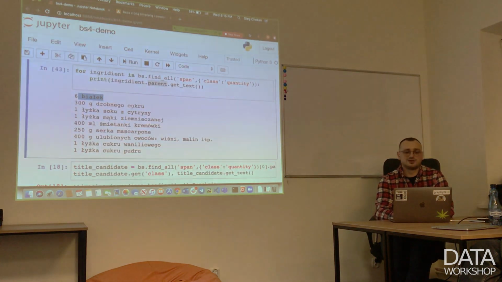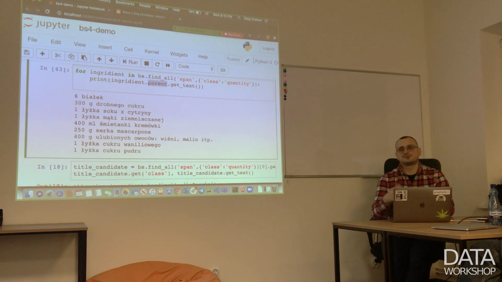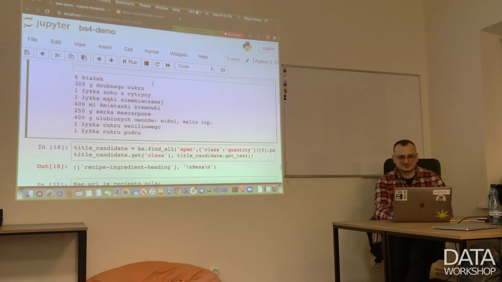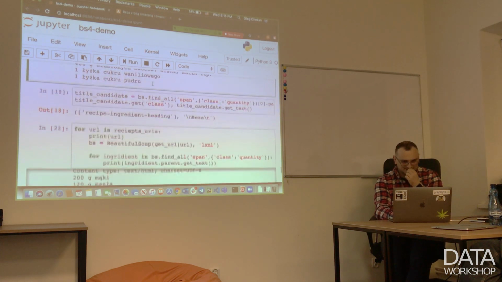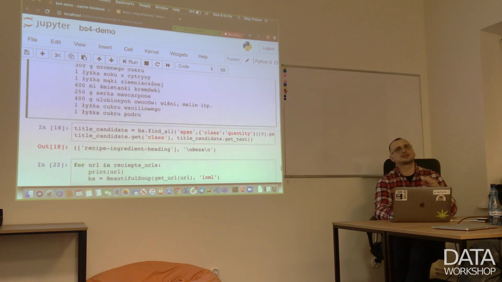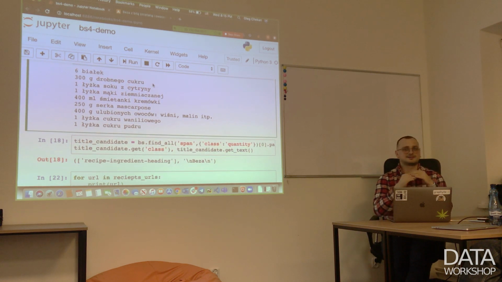That's an example when it's useful to use parent, children or sibling relationships. There is a separate big set of methods connected to sibling navigation, and it's often used for tables, like the tables of voting results.